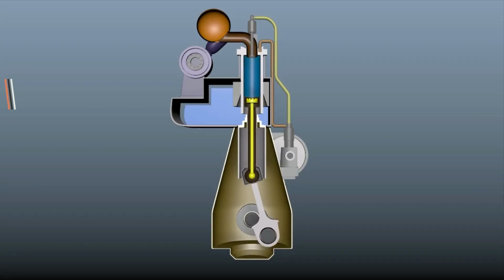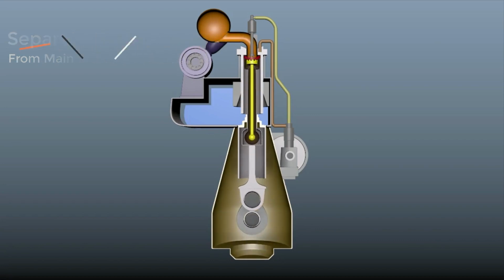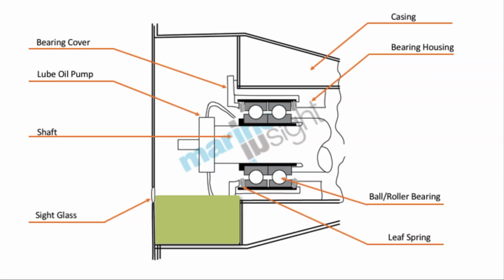The turbocharger bearing lubricating system can be completely separate from the main engine lubricating system or can be fed through the main engine lubricating system, depending on the design. Mostly, the turbocharger with outwards bearing position has its own sump and a lubricating pump attached to the turbocharger shaft, along with a provision to store oil within the casing. The engineer on duty must ensure the oil inside the casing is always above the mark in the gauge glass.